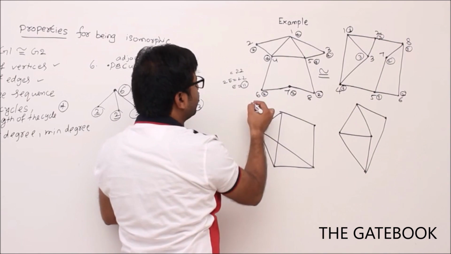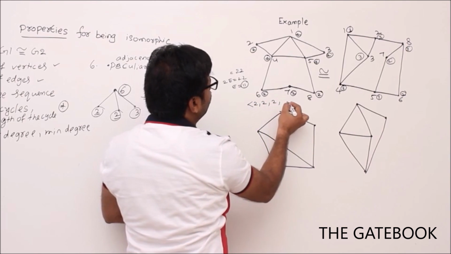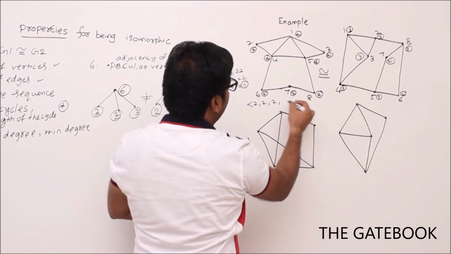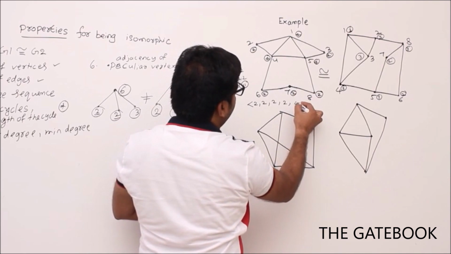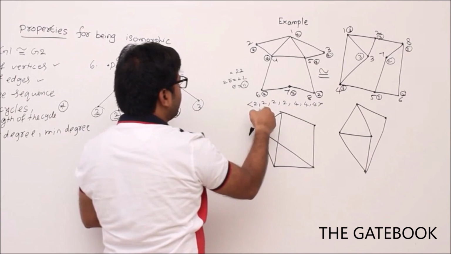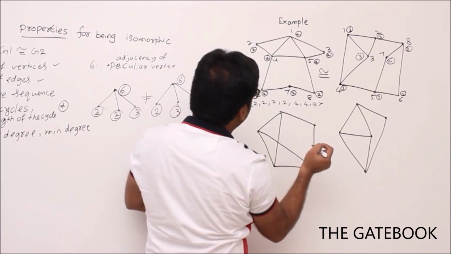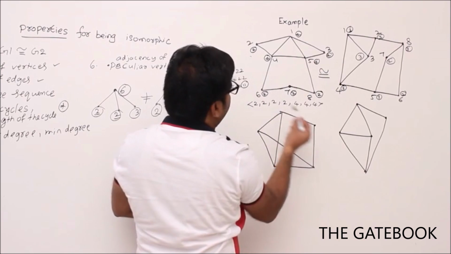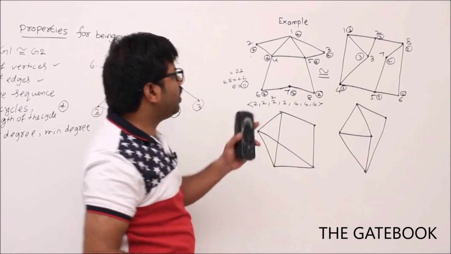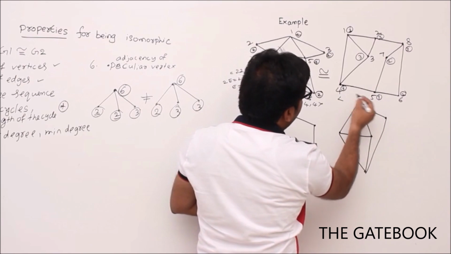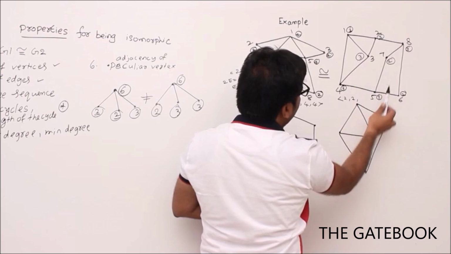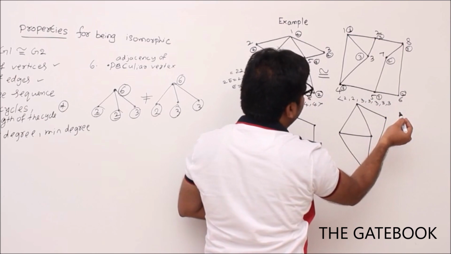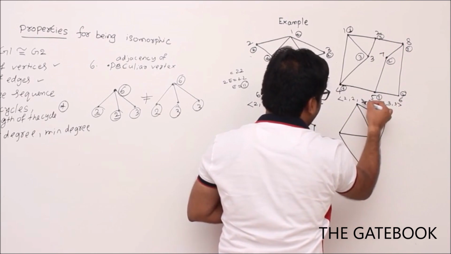Just list out all the degree sequence here. This is 2, 2, 2, and there are some 4s also, right? Like 2, 2, 2, then one more 2, 4 2s, and 3 4s, right? So 12, 14, 16, 18, 8 plus 20, one more 1, 2, 3, 4, 5 vertices of degree 2, okay? 5 plus 3, 8. Here degrees are, there are 2 degree 2 vertices and 1, 2, 3, 4, 5 vertices of degree 3, 6 vertices, sorry, then 3, 6, 18, 20, 22.